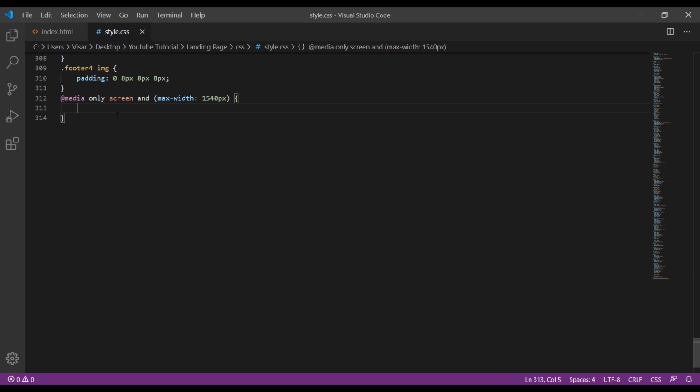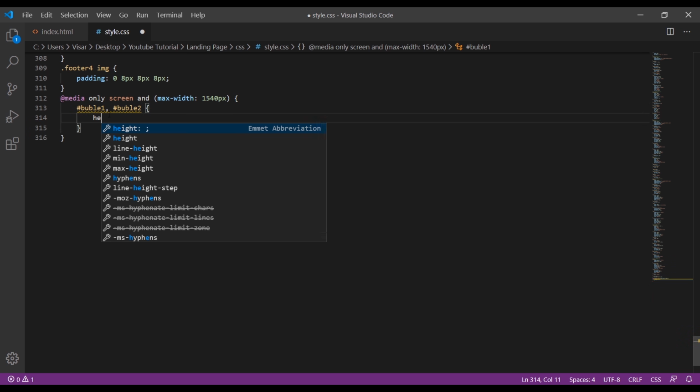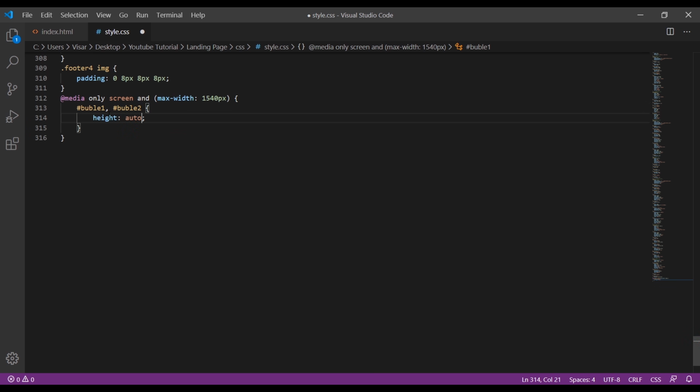Okay, so now here we need to play with the backgrounds we added. So bubble 1 and bubble 2. So we set the height to auto.